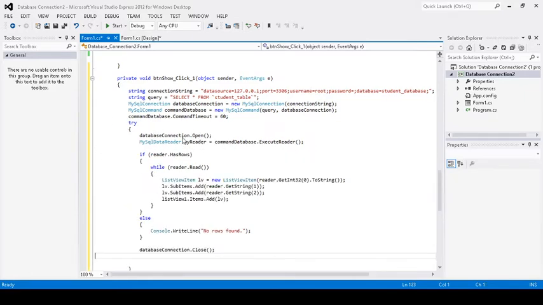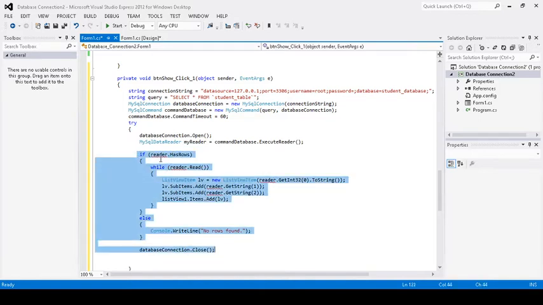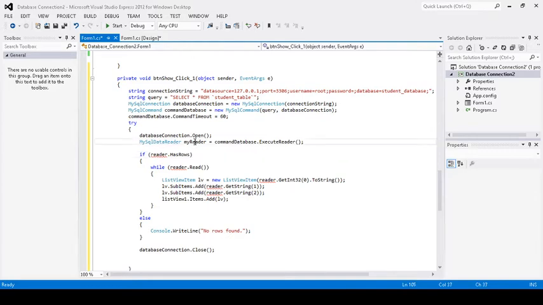By the way, my variable is my reader, so let's change the variables. My reader is the connection that is linked to our query and our database connection.